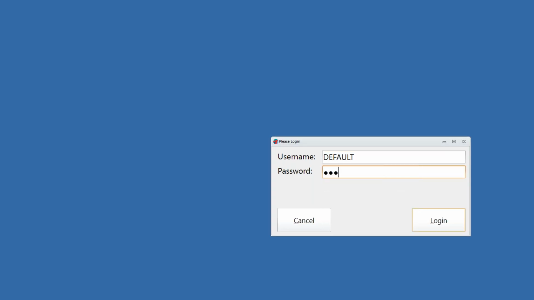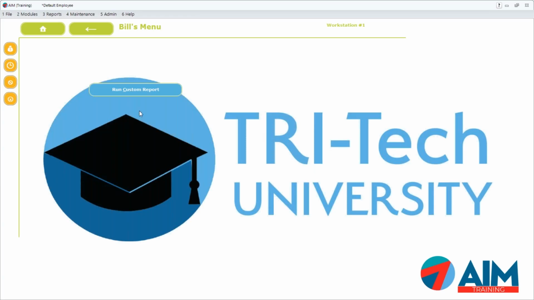Try that once more. There we go. You can see that it's now starting on Bills menu because that is the default home menu that I set for the default employee. So basically, no matter now, if I were to go to workstation 2 or any other workstation and log in as this user, that is going to be the menu that starts out.